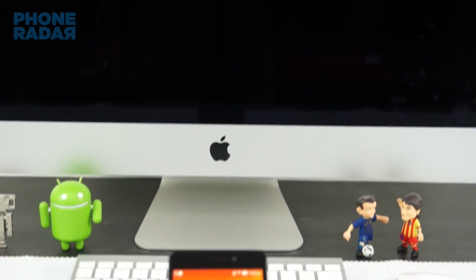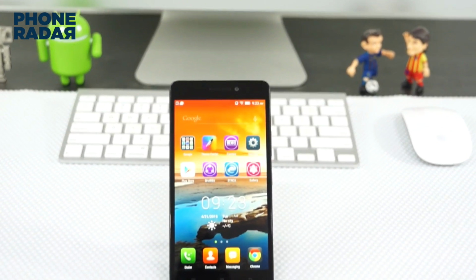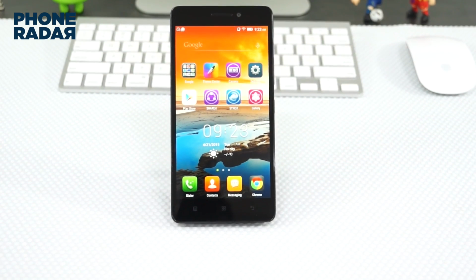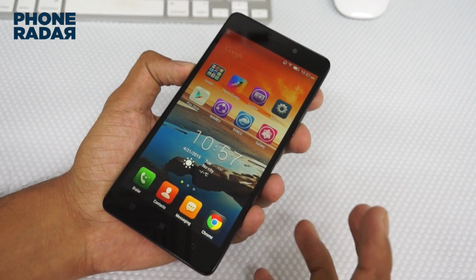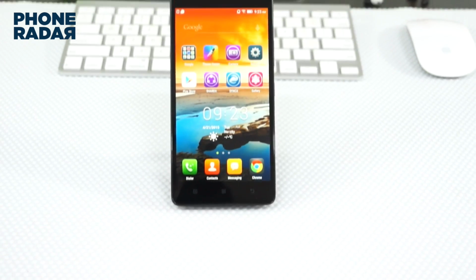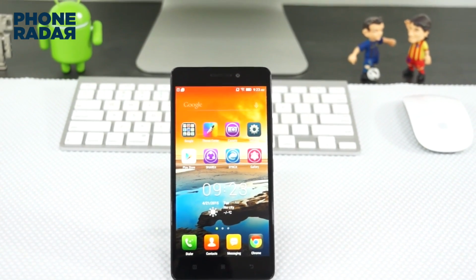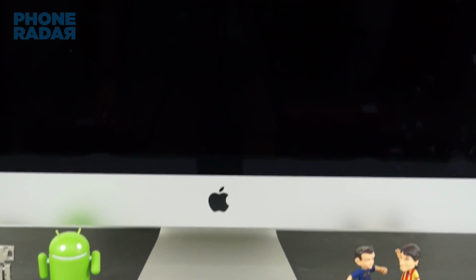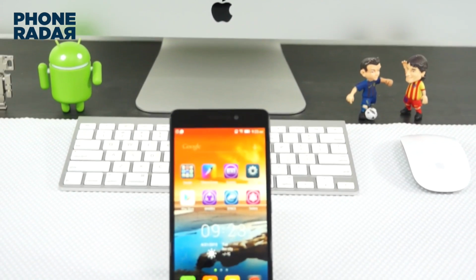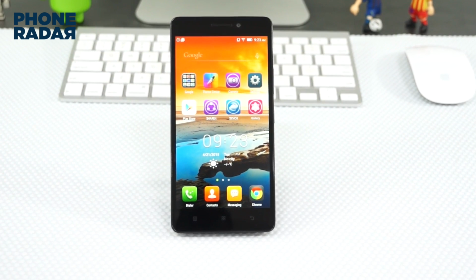And the Lenovo A7000 has a 720p resolution display. That is where the pixel density gets a bit compromised because the 5-inch display of the Lenovo A6000 had a 720p display as well, and that's where the PPI ratio went higher in that, but it's lower in this. So a bit of pixelation is for sure being seen here, but the viewing angles are great and the brightness is also very good. Color reproduction has no issues, but the only issue is while reading the text under bright sunlight, you would be seeing a lot of reflectiveness of the screen on this device.